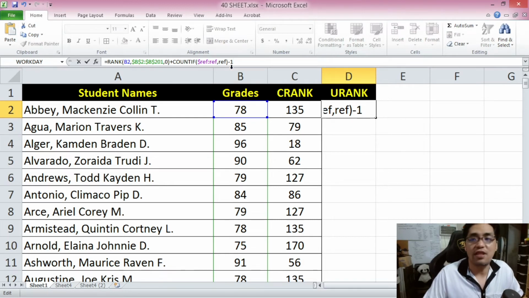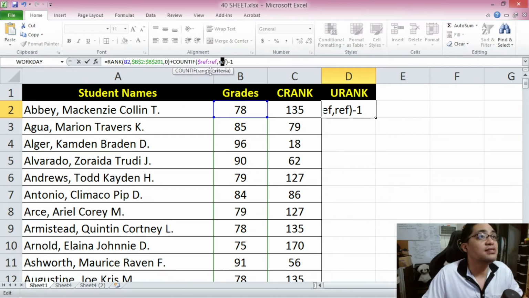So you have COUNTIF. If you remember, of course, the COUNTIF function, this is the range that you want to count, and this is the reference. So what you're going to do here is, you will see $ref, then a colon, ref, and then another ref. So what you're supposed to do here is this. The cell B2 is going to be our reference in this case. So we're going to replace all of the refs here with the first entry on the list, in this case cell B2. So you will see here, of course, this is going to be B2, B2, B2.